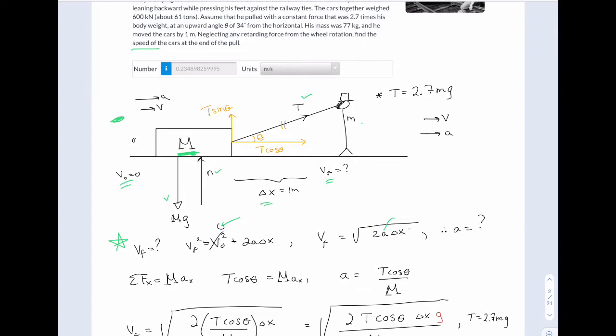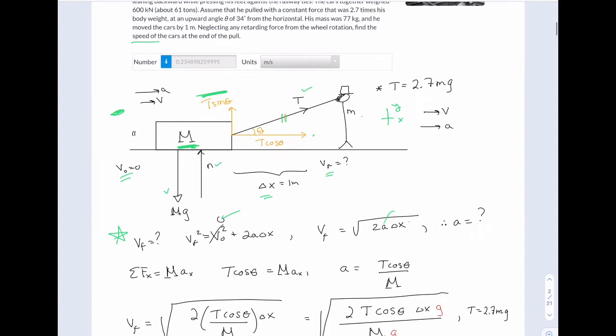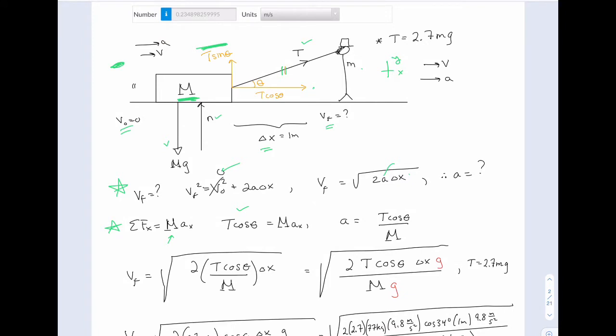I have my picture, I have my forces, and my coordinate system. I broke up tension. There's my T cosine, and there's my T sine, with two little lines through it. Then step 5 is just apply F equals ma in the x direction. Again, I'm applying this to the train. That's the mass of the train. So be careful, you have two different m's: capital M, the mass of the train, and little m, the mass of the person. Look at my picture. The only force I have in the x direction is T cosine. That's equal to Ma. So I'm trying to find a.